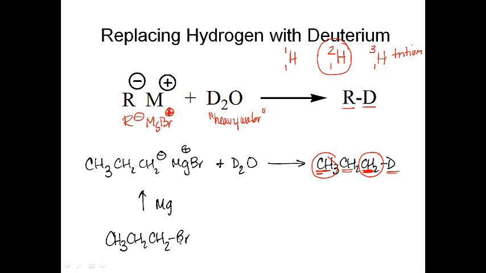What would you do? Put a bromine there, make the Grignard out of it, dump in D2O, and you deprotonate the D2O, and so you put a deuterium in there. So the idea here is that if you want to replace a hydrogen with a deuterium, you ultimately need to put a bromine in place of that hydrogen, then make a Grignard and quench it. The term we use is quenching with water, only in this case you use heavy water.